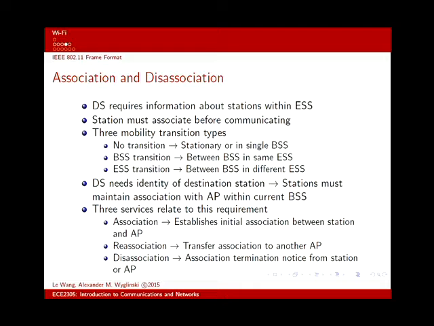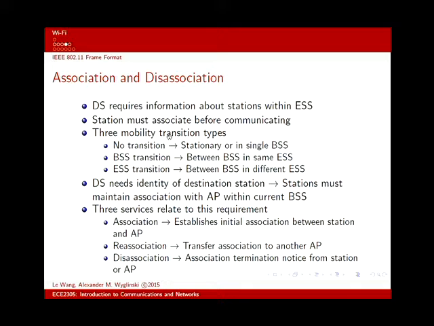So what happens is your DS, your distribution system, needs to identify the identity of these destination stations, right? So there must always be an association between an access point and a station within the current BSS. Right now, you take my phone, or any of your phones, and we have Wi-Fi. If you set it up correctly, it'll say, I'm associating with that access point over here, right? And it authenticates through MAC verification, right? You enter your password, boom, you should have absolutely no problem, theoretically. And when I go home, it's the exact same thing. MAC verification, there's probably a password, boom, now I'm associated with that ESS, with that BSS. In my home situation, the BSS and the ESS are one and the same, right?